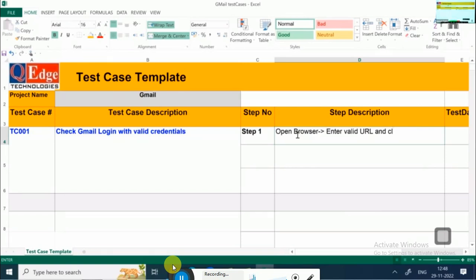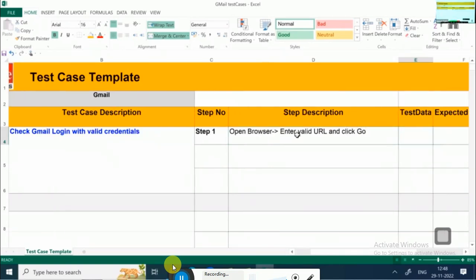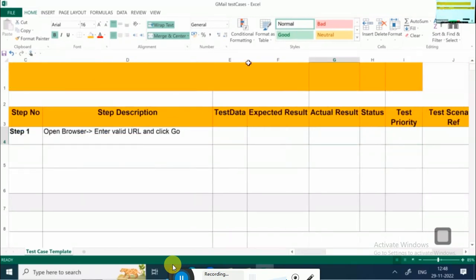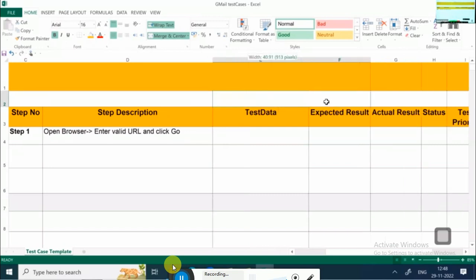Enter valid URL and click go. Open the browser, enter valid URL and click go. First step, open the browser, enter valid URL and click go.